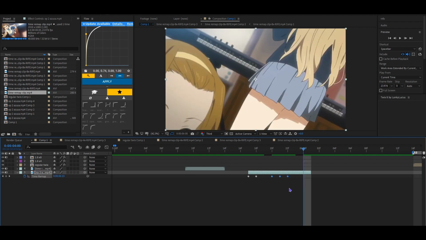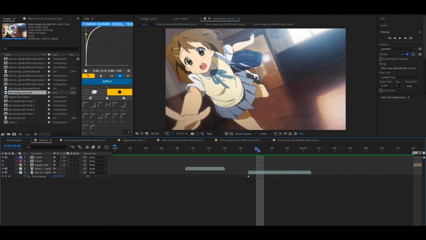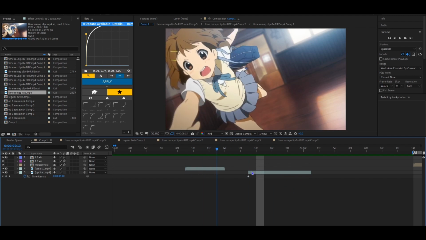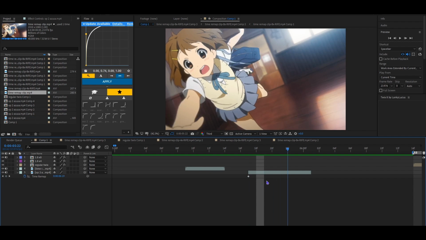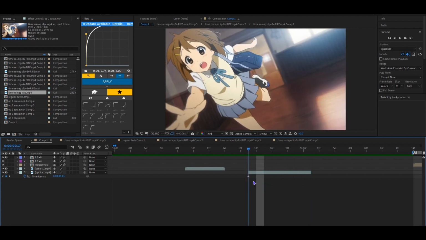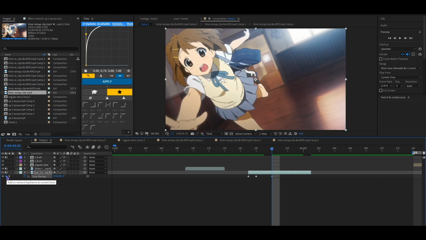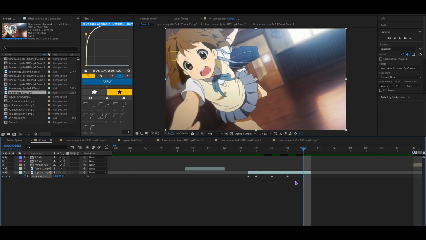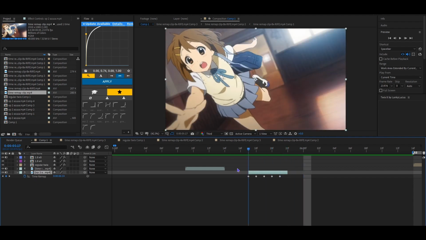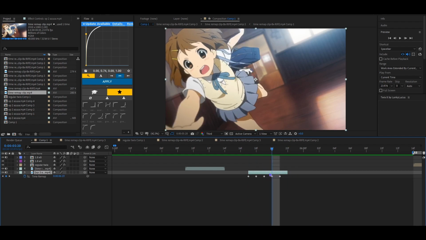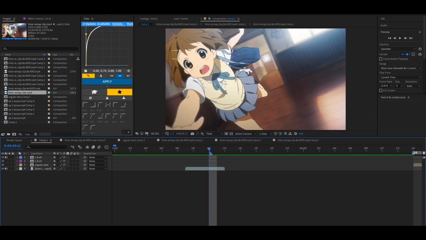But to get started, what you want to do is get your clip up, and keyframe all the dead frames out so it looks something like this, and then render it out as its own clip. What I mean by that is you want to keyframe your dead frames and get the clip shorter. If you don't know how to do that, just keyframe every time the character moves like that, then move it closer together and cut your video short. Then render that out on its own, so you get a video that looks something like this. I already did it, so I'm just going to be referring to this one.